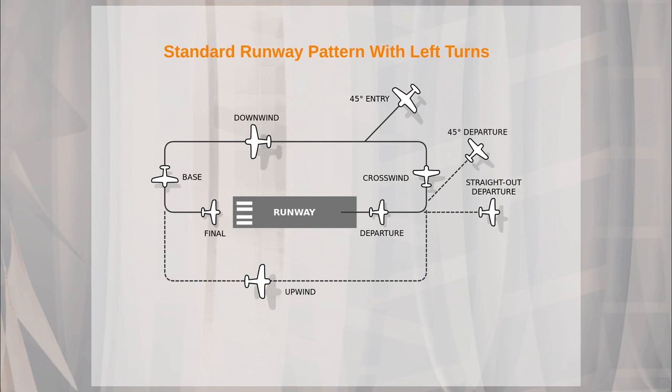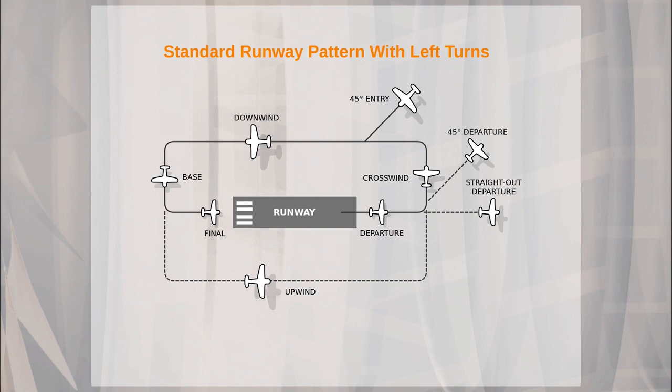Anyhow, so there's a downwind. The next turn, 90 degrees left, would be a base turn, and the last 90-degree turn would be for your final, and that way you would be lined up with runway 9. Your compass heading would be runway 9 in the aircraft, and that's the direction you would land.